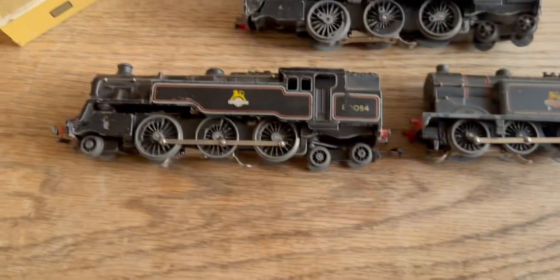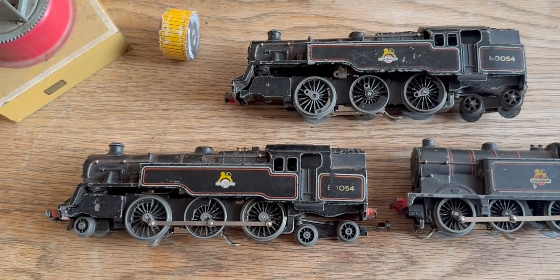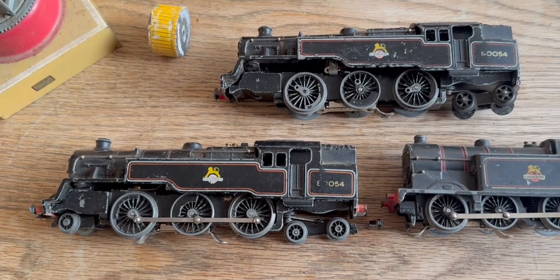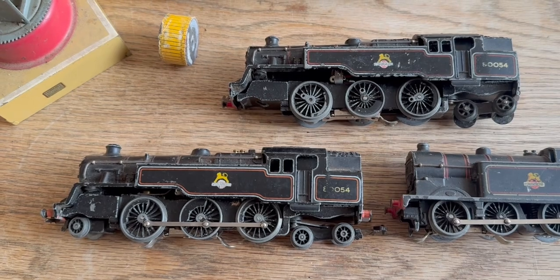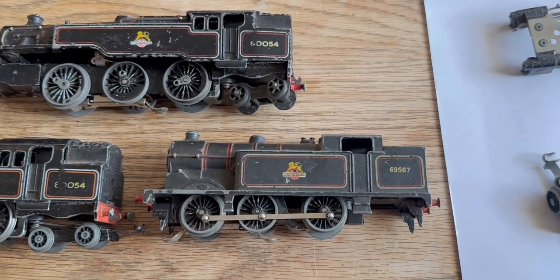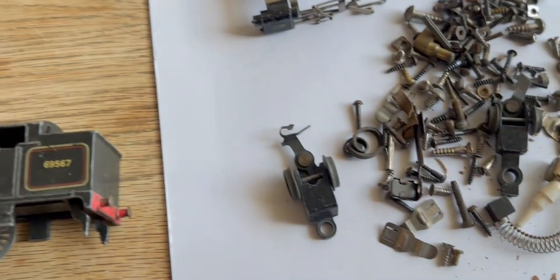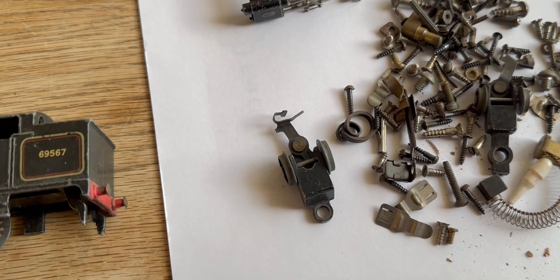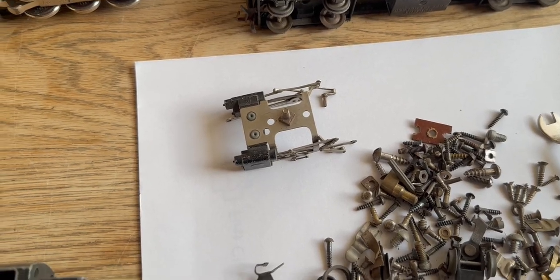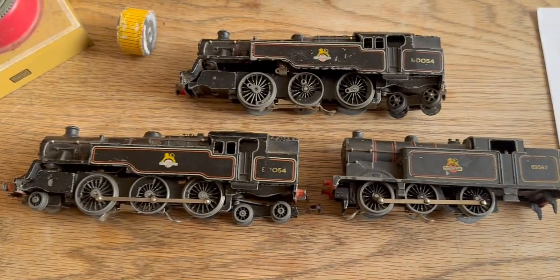There are two Hornby Dublo 264 3-rail locos. Those two have got parts missing, but they do have their 3-rail pickups. And then there's an 062. I believe that is the pony truck for that loco. That obviously is part of the valve gear of one of the two 264 locos.